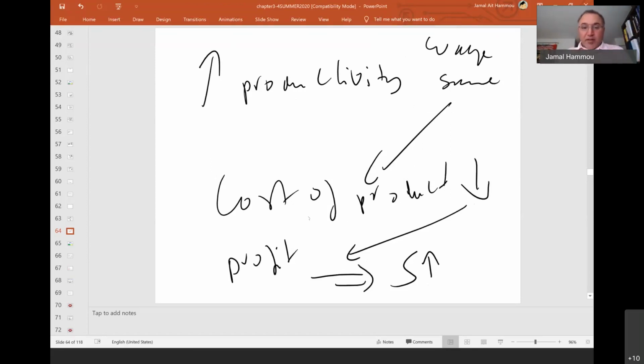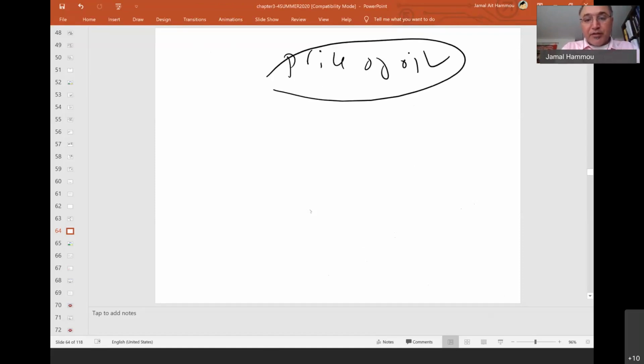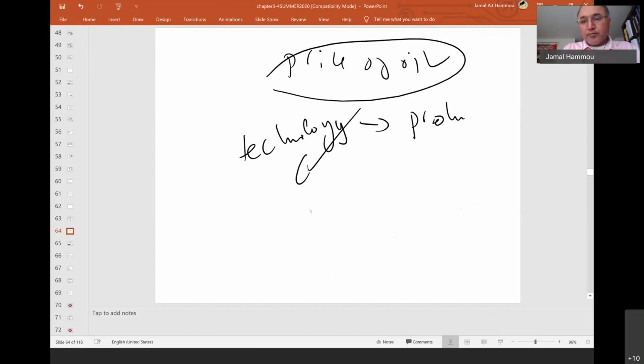One thing you can think about today, the technology effect, is productivity also, like the price of gas and oil going down. Why? Because we came up with new technology to produce oil cheaper. That affected a lot of things like that. Every time you come up with a new way to do things, new technology, or increase the productivity of people, you will change the supply curve.